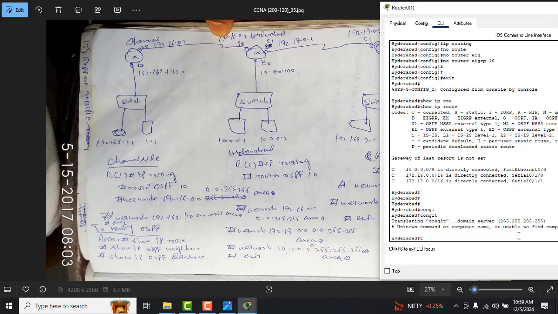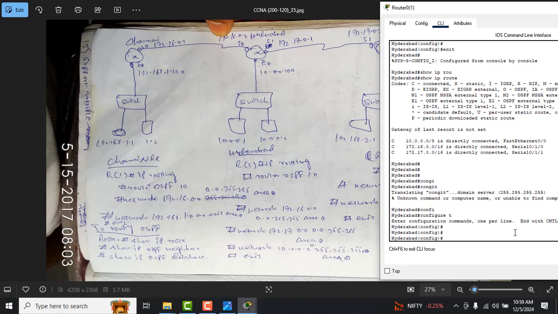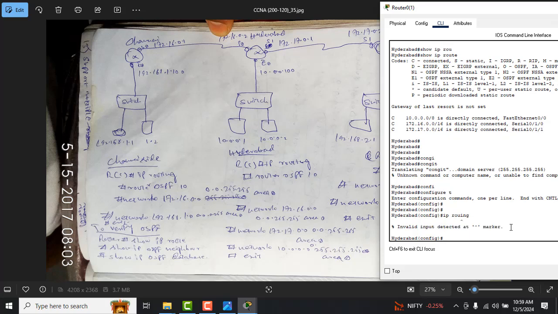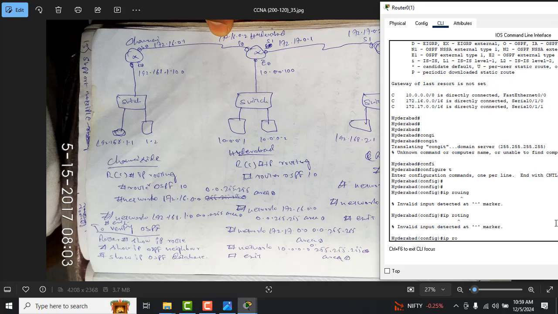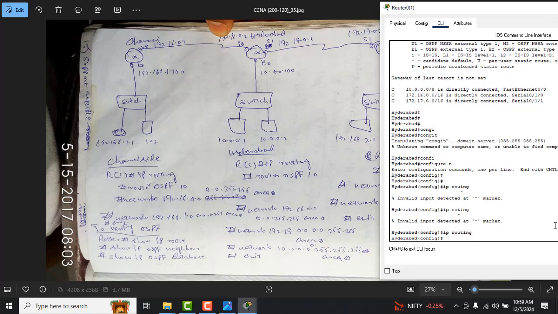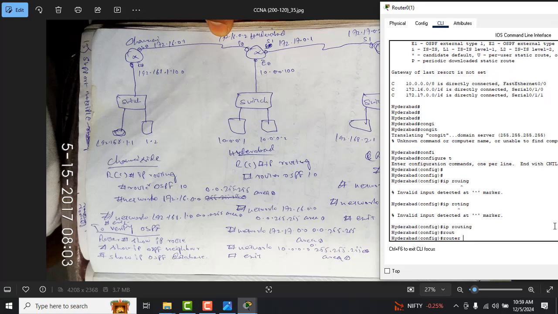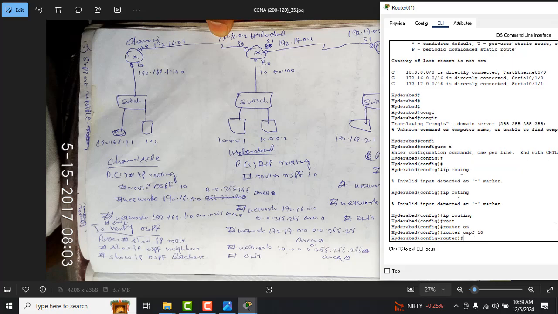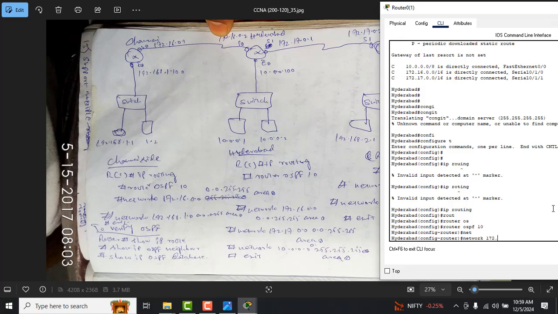Okay, config t, then ip routing, sorry, ip routing, then router ospf 10, then network 172.16.0.0, then wildcard mask, area 0, then network 172.17.0.0, wildcard mask, area 0.